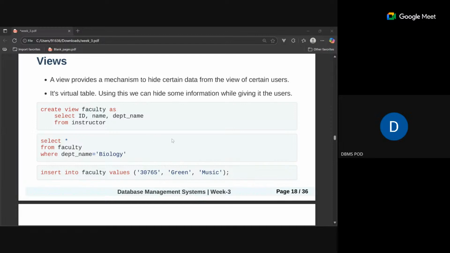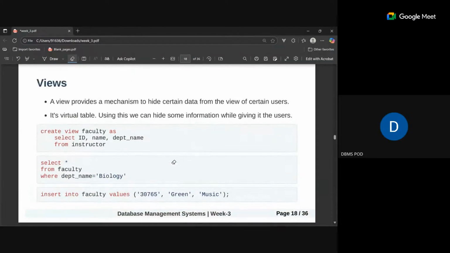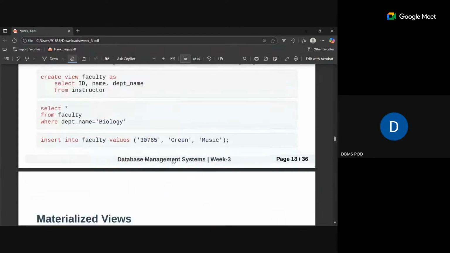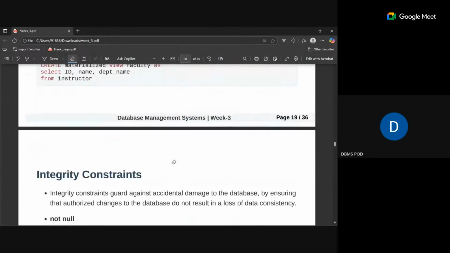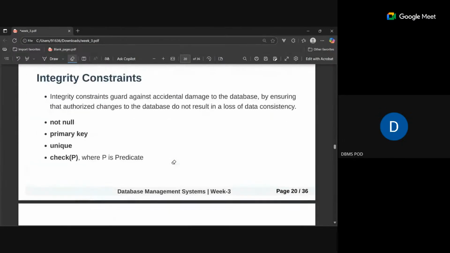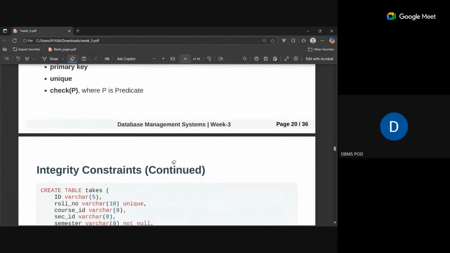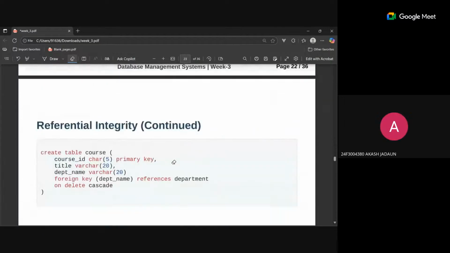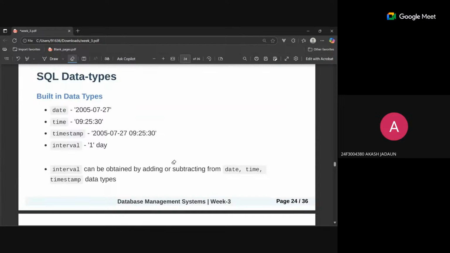Can someone confirm whether the view has been covered in the last session? Sir, actually, I didn't attend the last session, so I don't know. Okay, I think it's been covered. Let's see at the end. The views, materialized views, and let's start from this. Yes, sir, they are covered, views and all.